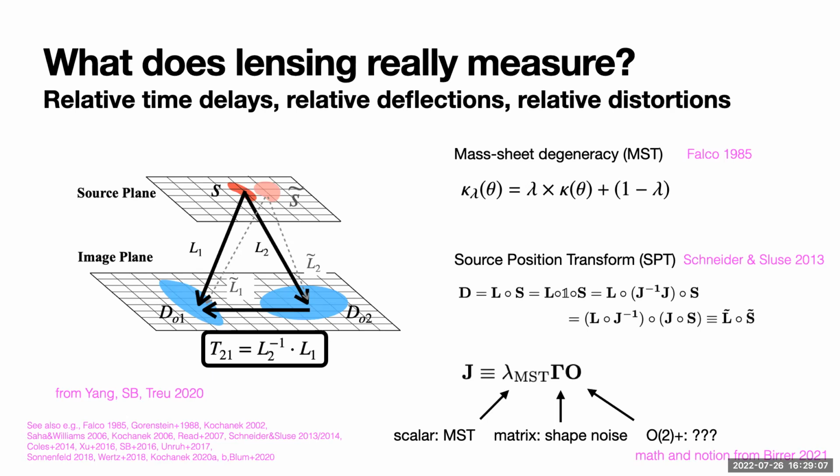What is different in strong lensing is that we have at least two sources or two images, and so the relative shape is really accessible. And then we can have higher order ones that I'm not going to talk about. I'm not sure there's really a name for this, but you can expand this further. But this is the mathematical thing if people talk about lensing degeneracies in one way or the other.